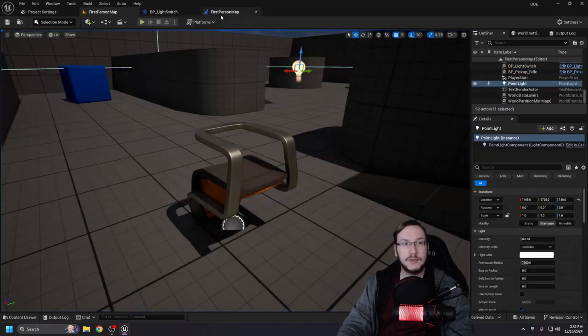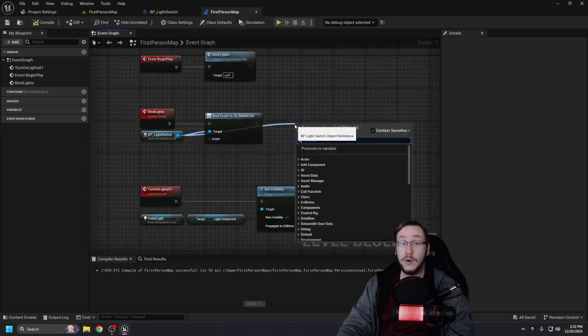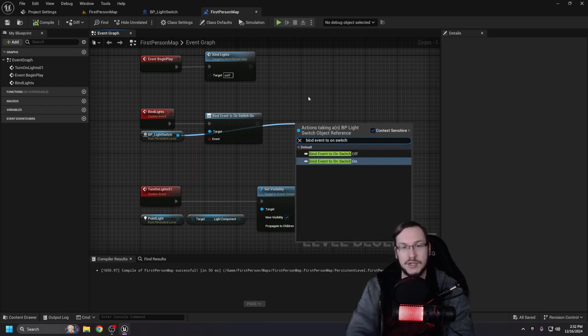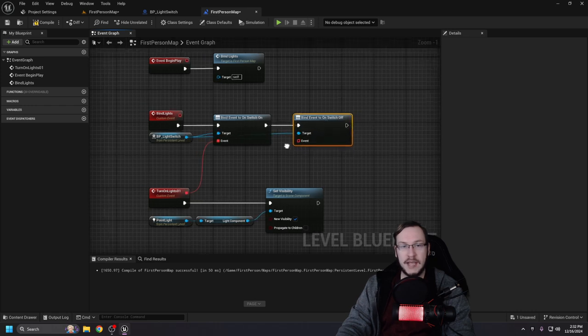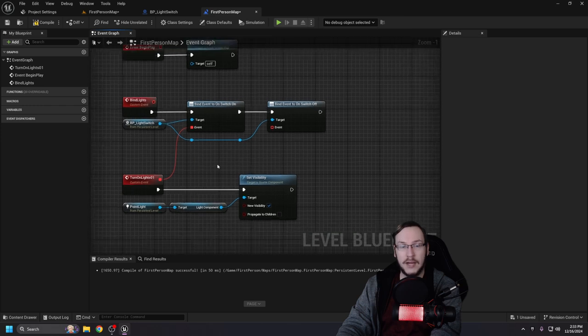We're going to go back to the level blueprint. We're going to pull out of BP light switch again, or you can create another reference to the same thing. It doesn't matter. And we're going to bind event to on switch. Now we're going to do it for off like this. And I will say it becomes a little bit of an art to continue to make this look well whenever you've got so many tangling lines and stuff. But you'll get used to it, and I highly recommend getting used to it now and not later.